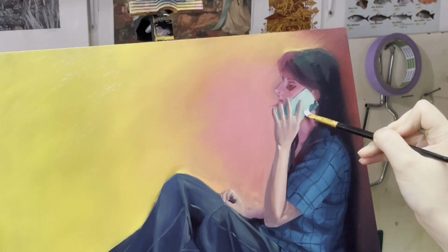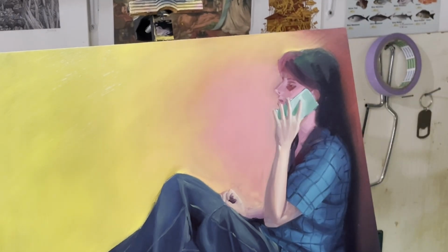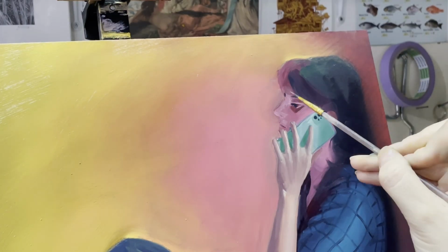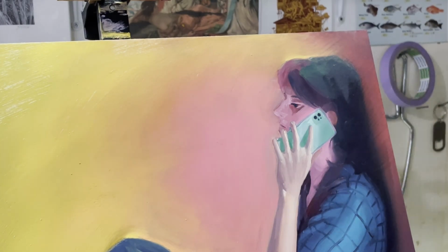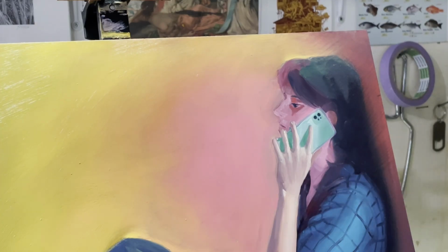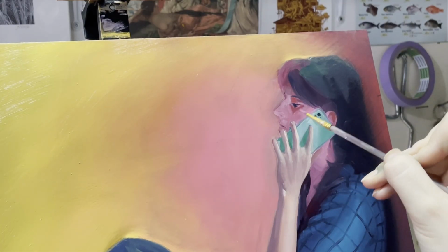Obviously, I probably wouldn't have forgotten about it in the painting, but thinking back on it, I feel like I almost did forget about it. To be honest, I hope it's clear that the color and the light is coming from the phone, because at the moment I feel like the face is too dark to see that, but if I go lighter, it's going to end up just being very pink and very white, which I don't know, maybe it's because of the color I chose and the fact that it's in a photo and on a digital screen that just makes it really hard to get that in real life. But I am going to try my best, and hopefully that comes across on camera. I don't know, maybe I should go back and make it brighter, we'll see.